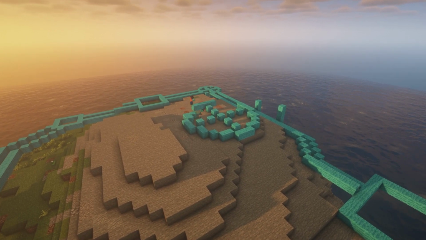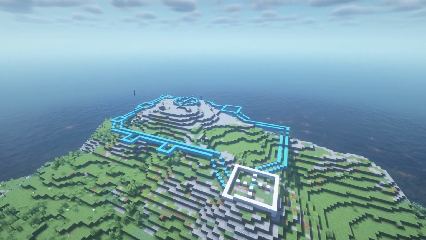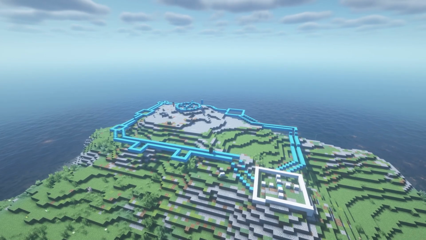And the plan for this area is to have the castle sitting on top of this hill, and then eventually build a whole settlement around this. We'll see, we're just going to take it step by step.